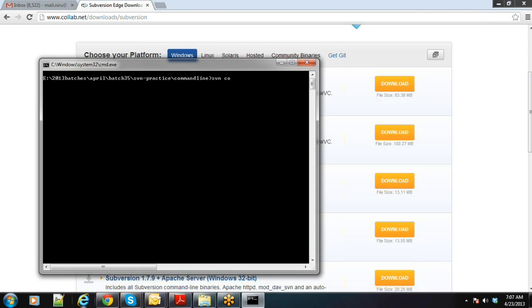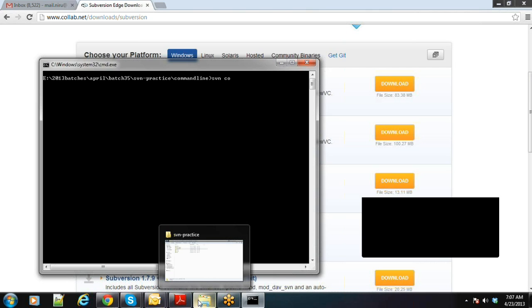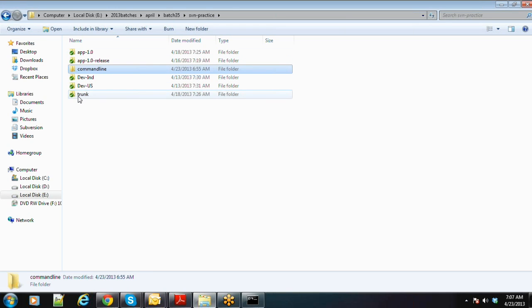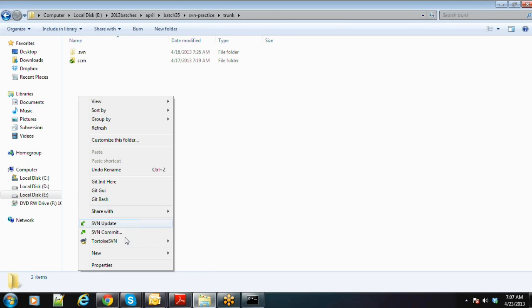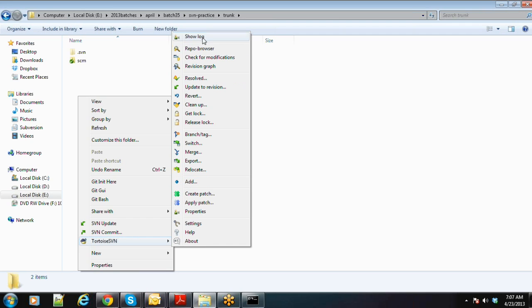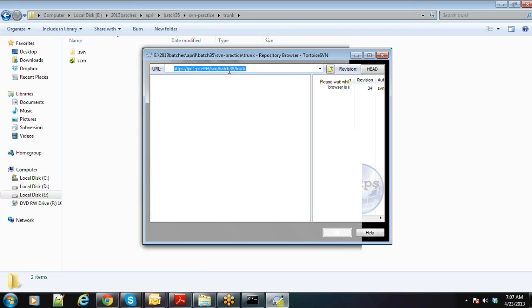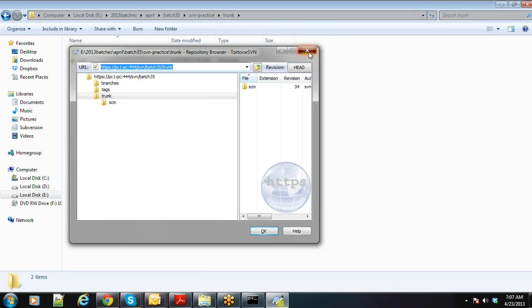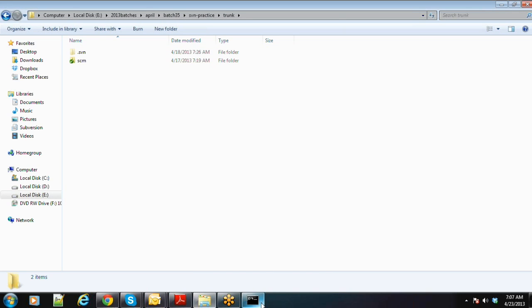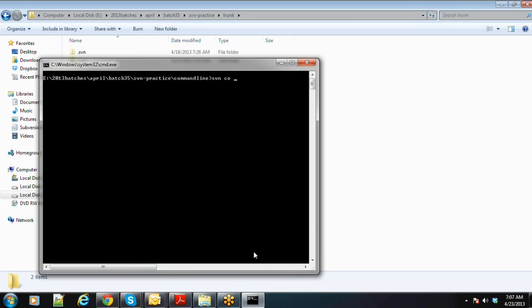So what is the URL of it? The URL of trunk. Let me take the trunk URL. Tata SVN repo browser. So this is the trunk URL. Or, when you get a mail from your configuration engineer as a developer, once I get a mail with the URL of the trunk, I will use it directly.